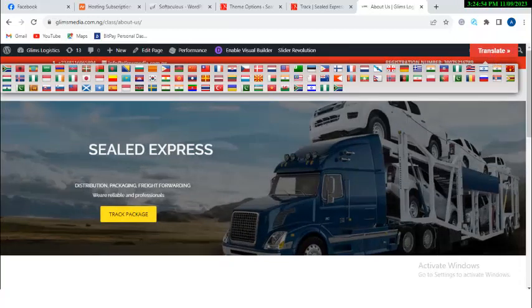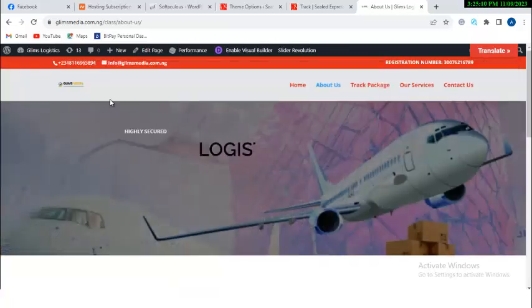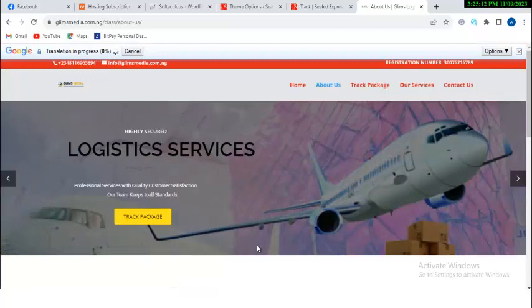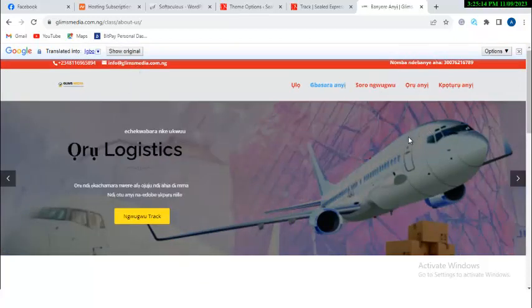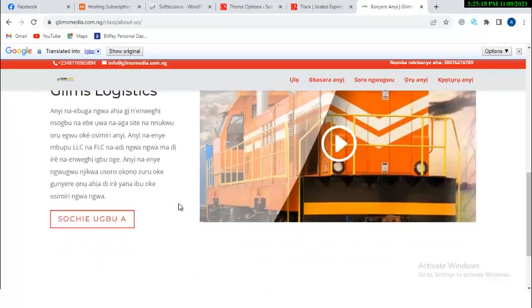So if, for example, I want to use Igbo, now I want to switch it to Igbo. This site will convert automatically to Igbo. Can you see it now? It has changed to Igbo language.